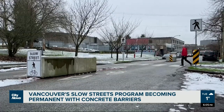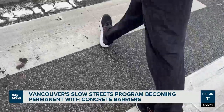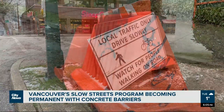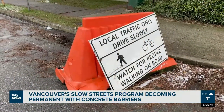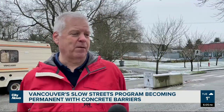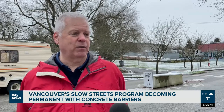Lee says the program has been successful in getting people moving and providing safer spaces, but its implementation hasn't been. He says the plastic barriers were often moved by people, and the permanent ones are long overdue. It's far cheaper for the taxpayer not to be out there moving them every day, and we know from the tests during the pandemic that we actually did see reductions in vehicle speeds.